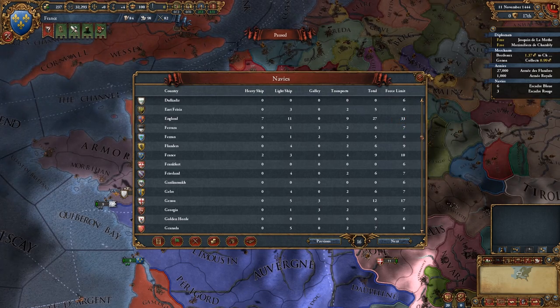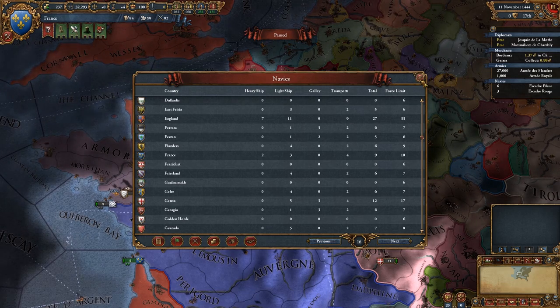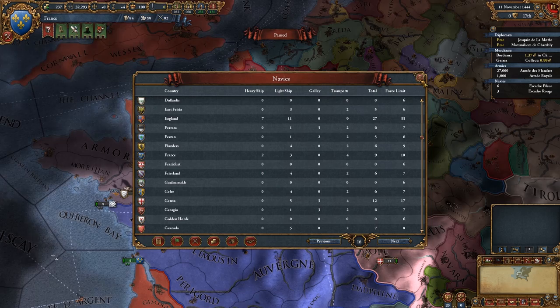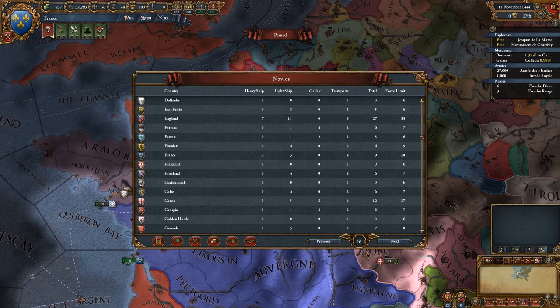You can go over that, but there is an option in the options menu before you start the game where you can lock the ledger, normally used for multiplayer, because if you lock the ledger, it means people can't spy and see how big your army is.